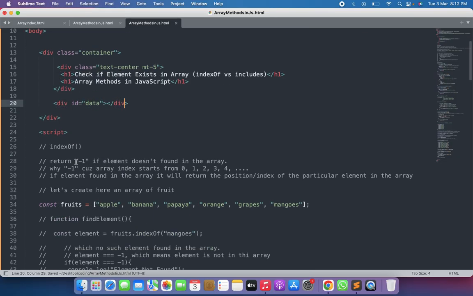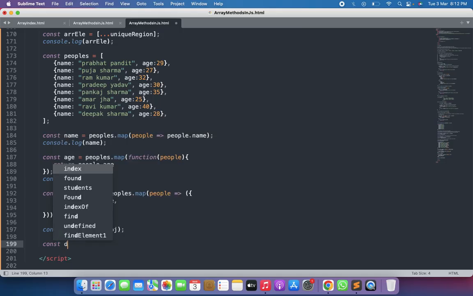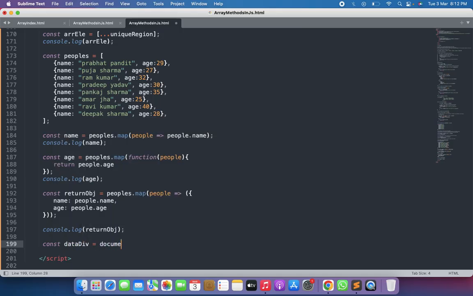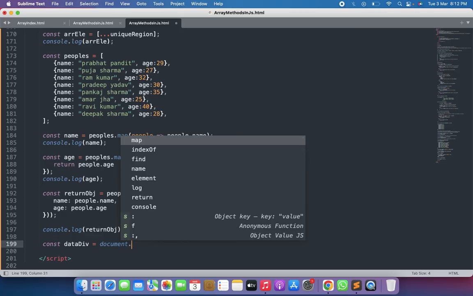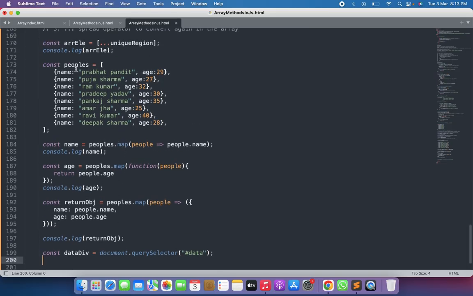Let's go down very quickly, and here I'll say const dataDiv equal to document dot querySelector. It is the id, so we have to give a hash, and it is data. Now I'll use this people object only.